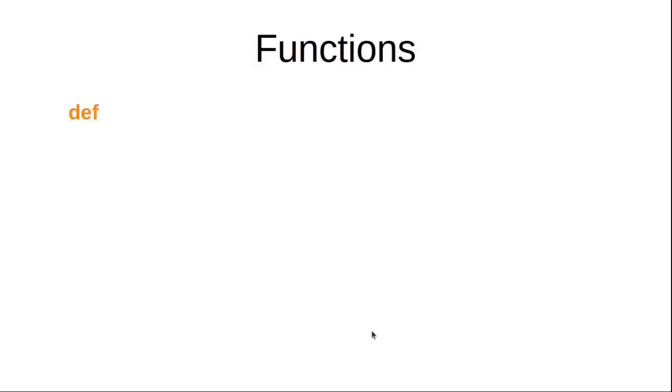Functions are introduced with the keyword def, followed by the name of the function and a list of parameters within parentheses. As you observed in the previous video, a colon in Python is followed by an indented block. Similarly, the definition of a function line ends with a colon. Then comes the indented block, which forms the body of the function.